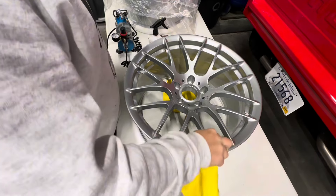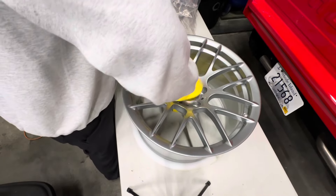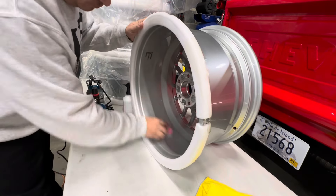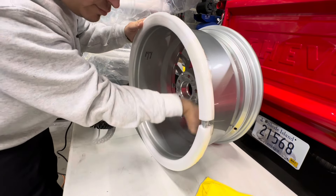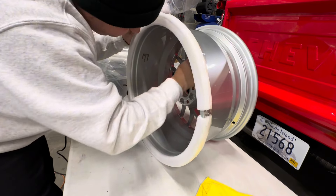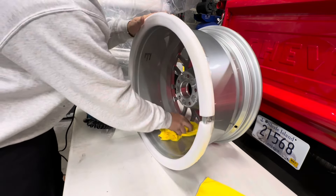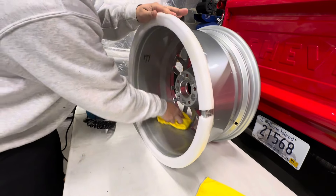Make sure you are leveling this stuff if you do have access to a product like Eclipse. Once done applying to the barrel, we're going to remove it very lightly. You don't want to remove too much of the coating on the barrels — you want it to be as thick as possible, but you don't want to leave it unleveled because you don't want it to cloud up or look weird.